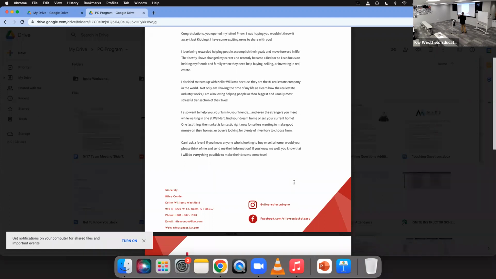So the goal is, again, get their address. That's a touch. Send the letter. That's a touch. Call them shortly after sending the letter and let them know you sent it. That's a touch. And then text them about a week or so after sending it to make sure they got it. And if they didn't, you can then obviously resend it. So there's a total of 4 touches to your database over the course of a week and a half. That's not going to feel high pressure. That's not going to feel weird, but it's also going to give you the opportunity to get that top of mind awareness with these people.